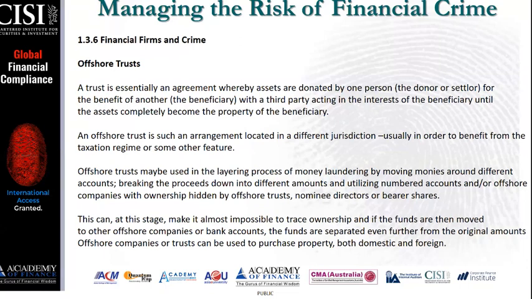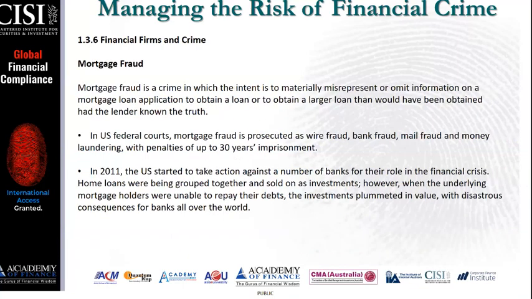So let's continue with financial crime and firms. Moving on to another type of financial crime that a firm gets exposed to is mortgage fraud. Mortgage fraud is a crime in which the intent is to materially misrepresent or omit information on the mortgage loan application to obtain a loan that is larger than you can actually obtain.